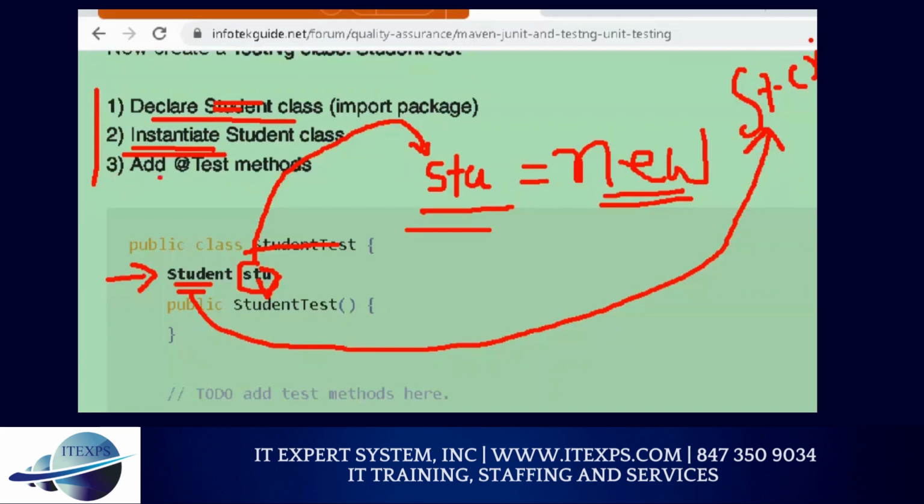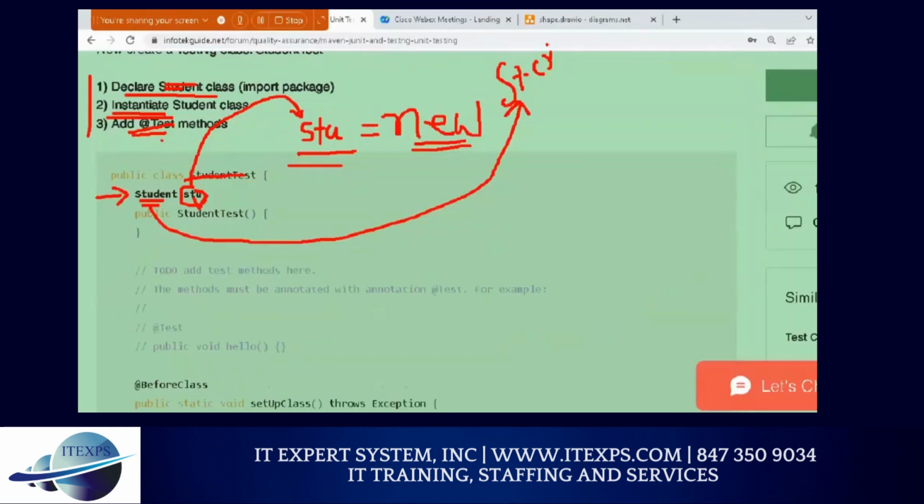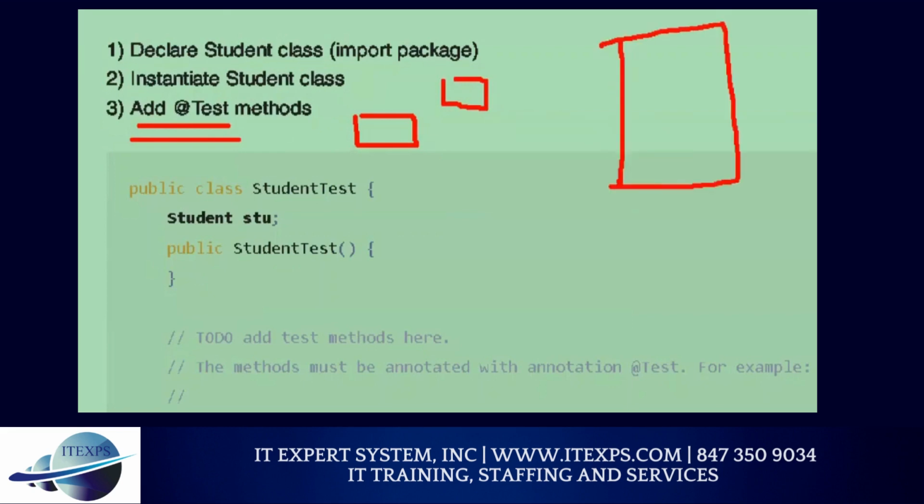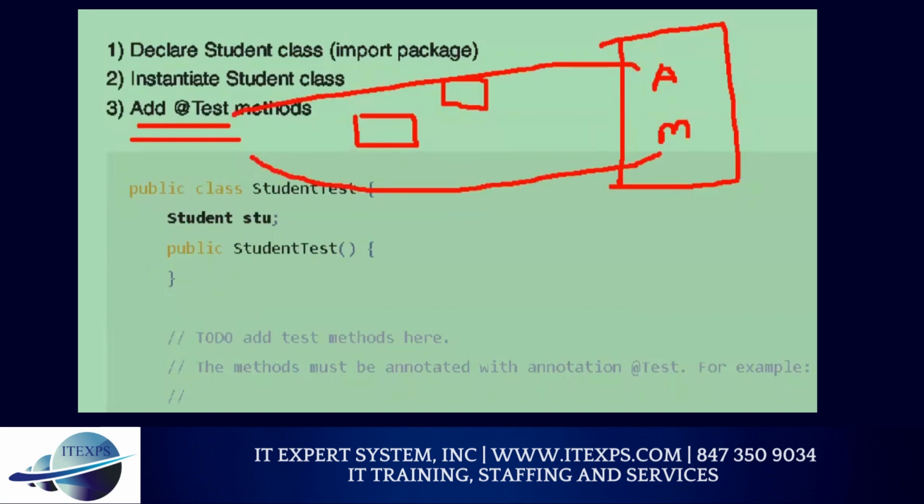The last but not least is the test method, which is annotated with test. The last step is which method you want to test, but you need to add the annotation test. So that is a test method. In our case, we have a business method and I want to test 1. But if I have 2 business methods, then I will have 2 test methods. For example, if I have a calculator, please pay attention. I have add and I have multiply. How many methods do I have? 2. So I'll say test add and test multiply. If I have 20 business methods, how many tests? 20. That's why your life will be busy here, because when you work, there will be 8 developers. How many?